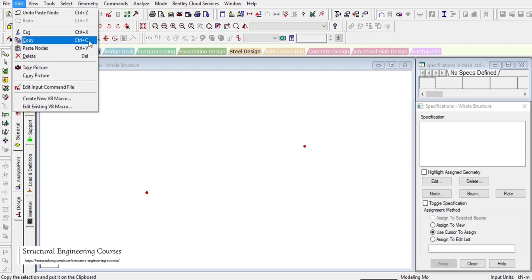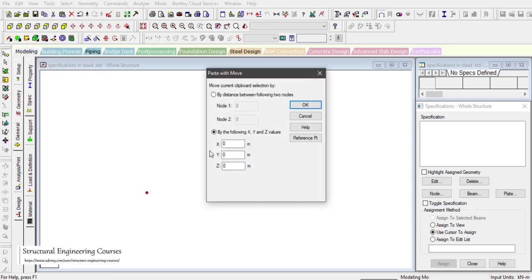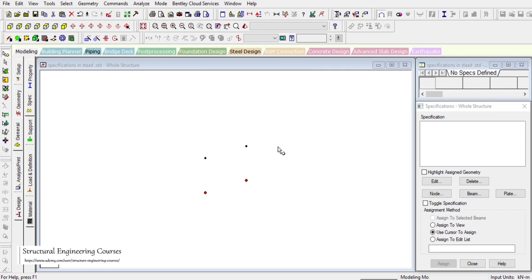Here you can also see that the software is suggesting that we can press Ctrl C and Ctrl V again. It is asking by what distance we need to repeat this arrangement along the y-axis, let us say 5 meter.